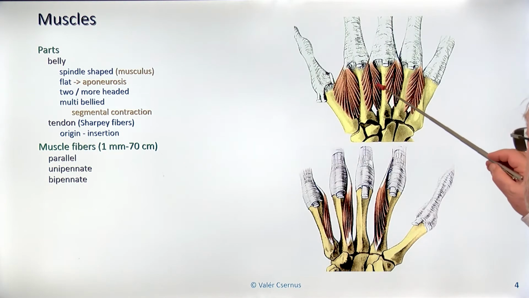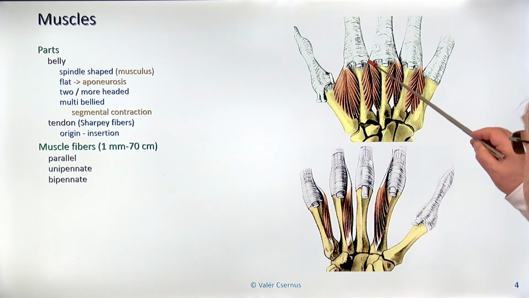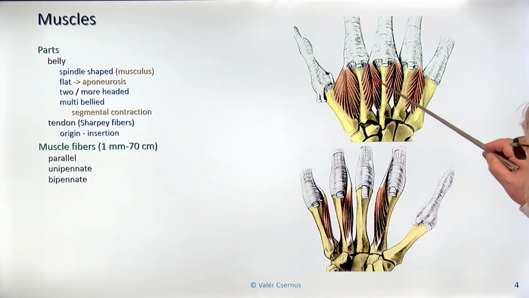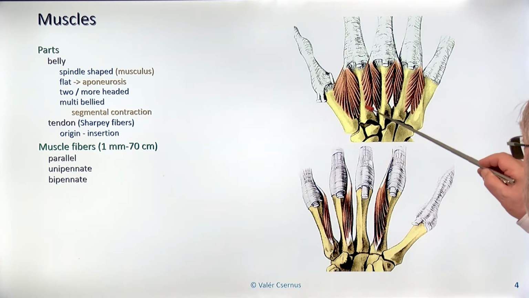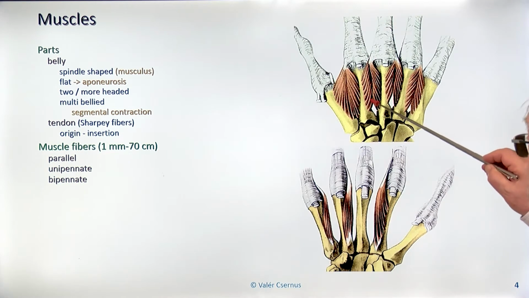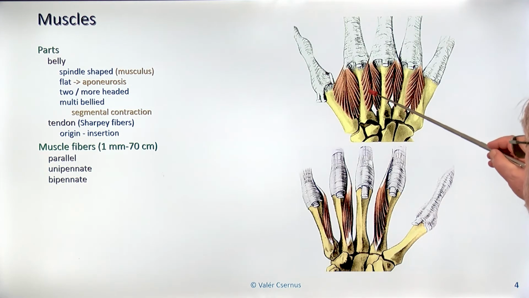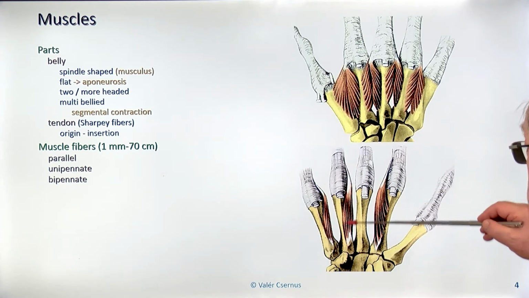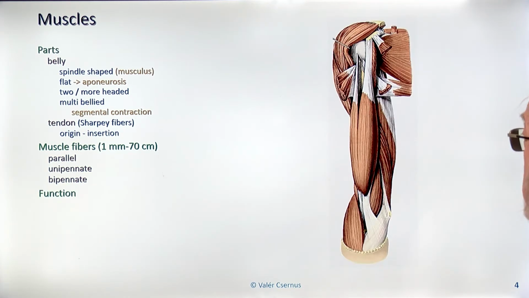Also, it's possible to have a bipinnate muscle, when we have a tendon that is not visible because the muscle fibers cover it, and from the two sides the muscle fibers run. This looks like a feather. Penna is actually Latin for feather, and this really looks like a feather. Other fingers, other muscles in the hand, can also be unipinnate.